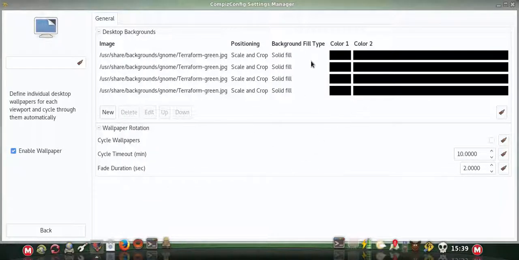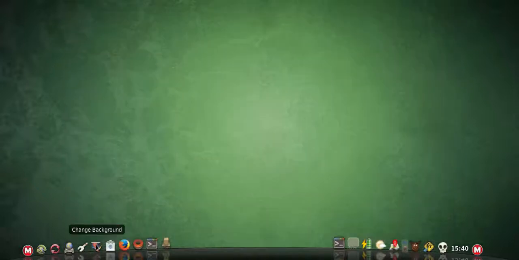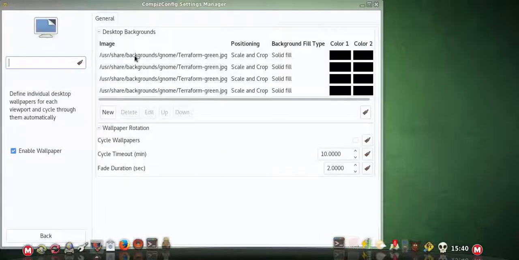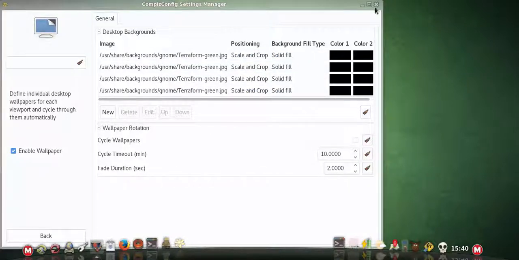Okay, I know it does kind of look like not a click and drag kind of thing, but trust me, this is very nice. It gives you complete control over your wallpapers, which is pretty cool. You can even set the fade durations and everything. That's really nice. And it takes you straight there. I mean, you can just edit, choose, or new, select folder or file or whatever.